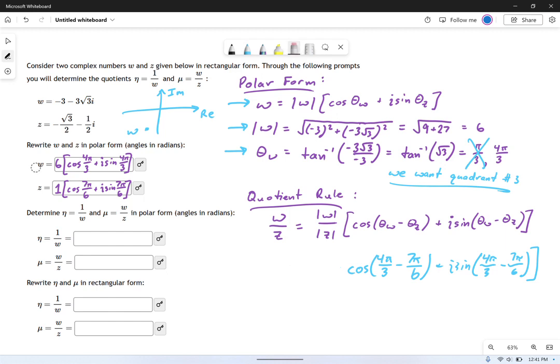Now, at this point, a lot of people say, yeah, I get it. But what about, like, what am I supposed to do with this, with that one divided by W? What is one? It's not a complex number. It's just the number one. Well, it actually is a complex number.